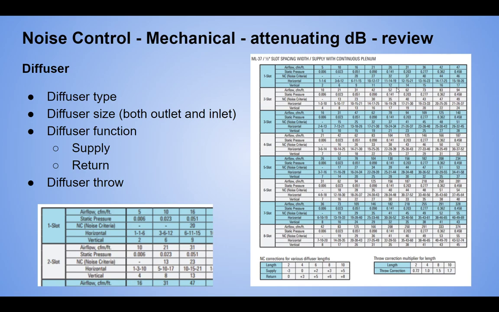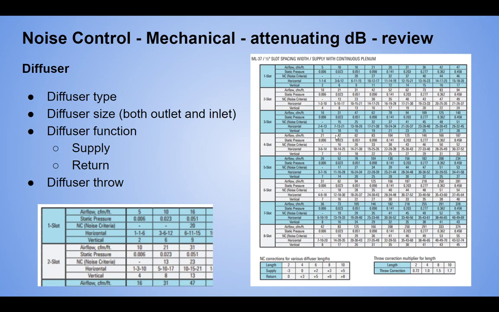So 52 CFM, NC35, we add 11.8 to that because they've got, well, we just have to add 10. We don't have 11, or we don't have 15. We just got 10 on here. 10 sources, add 10 dB because they're all the same. We're at a 45. We're back up to the problem that we're trying to solve on there. So we just want to be mindful of what we're choosing on here.